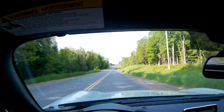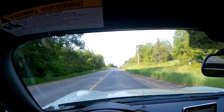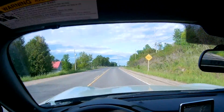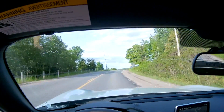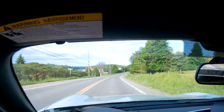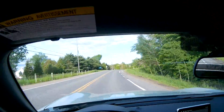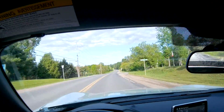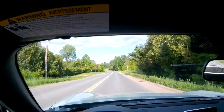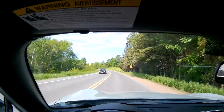And speaking of fun roads, I'm up here at Calabogie Road, a really curvy, fun road. Really get the car moving, and this is where the car belongs. It doesn't really belong cruising on the highway. It's kind of noisy inside with the top up, and of course with the top down, you've got a lot of wind noise. If you roll up the windows and have the top down, it's not too bad, but it's still an open air feeling and an open air top, so it's still got a lot of wind noise. But even with the top up, it's kind of echoey in here. Lots of road noise, lots of engine noise. And that's fun for a sports car. You feel connected to the car.